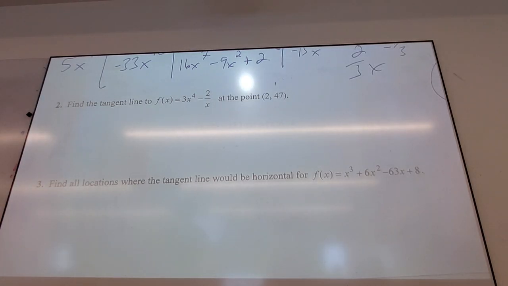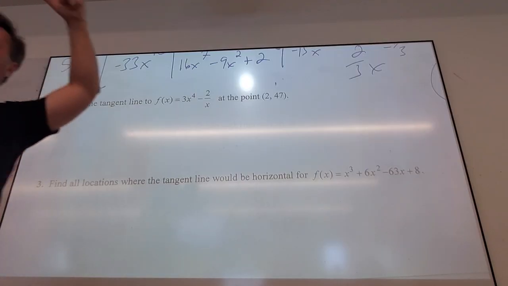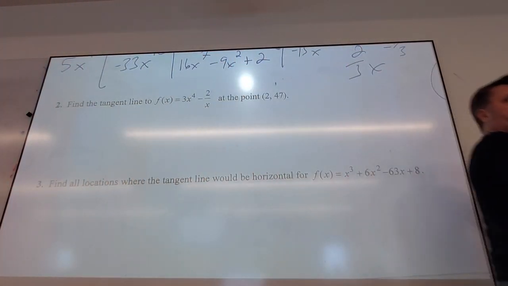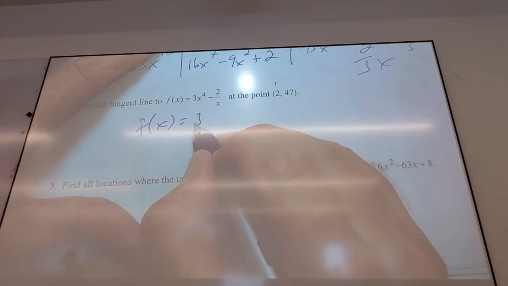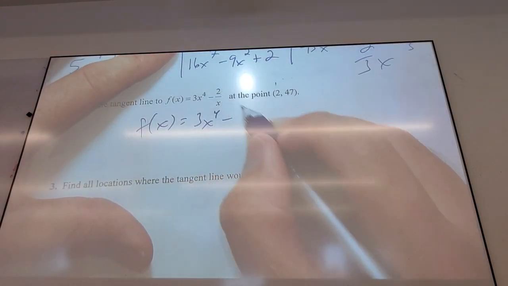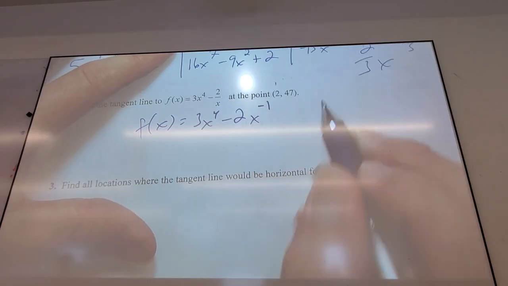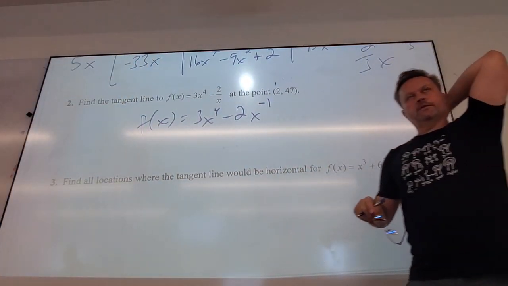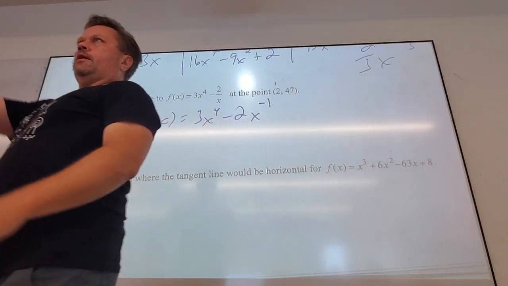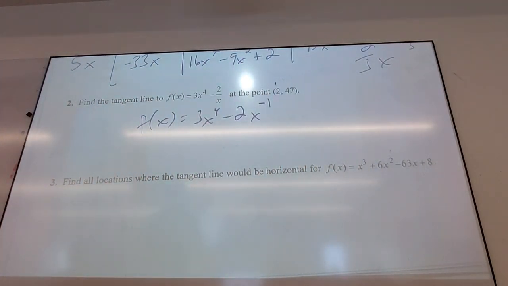Take the derivative. What if, before I take a derivative, what do I have to rewrite? How do I rewrite 2 over x? 2x to the negative 1. Kick ass, because negative power just means flip. Right? 4-letter word you can say in mixed company. So then, go for it. Find the slope of that function at that point. That's the first step.